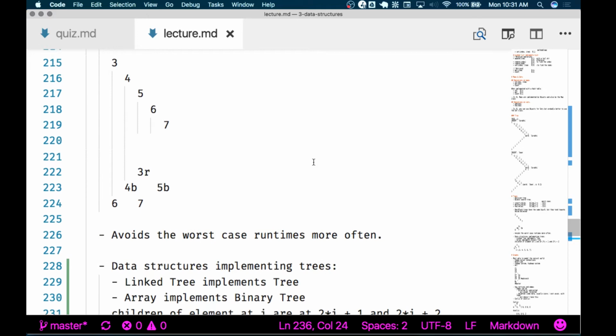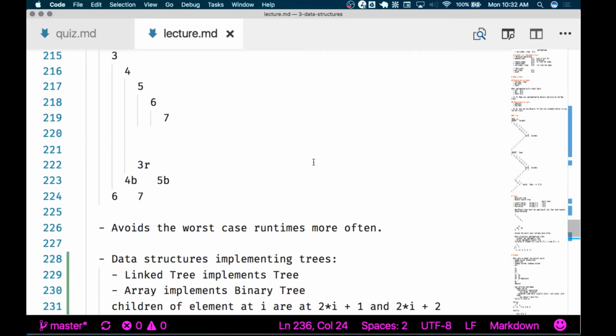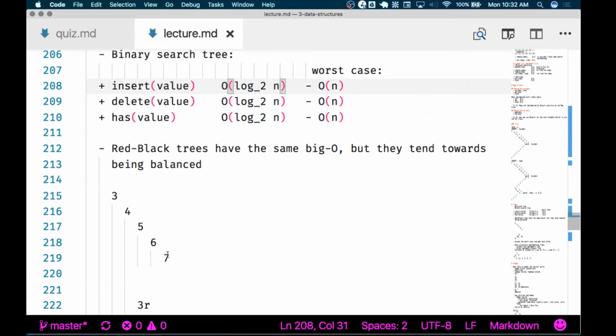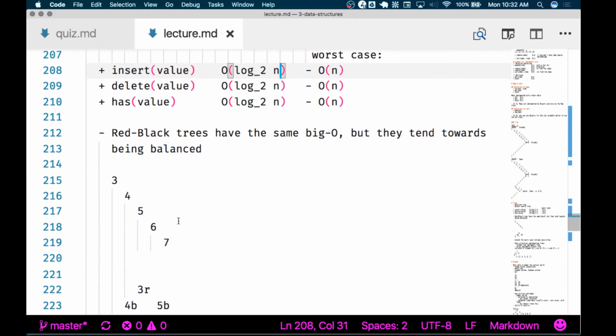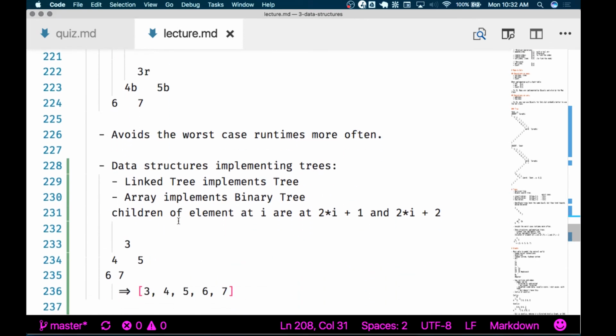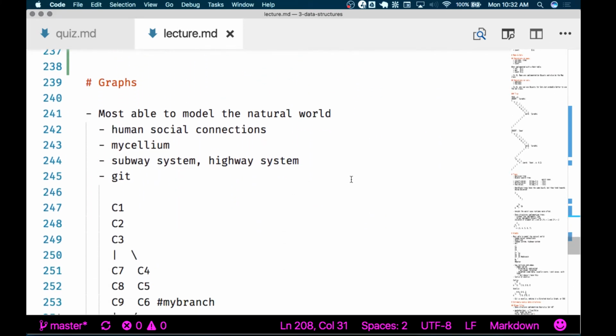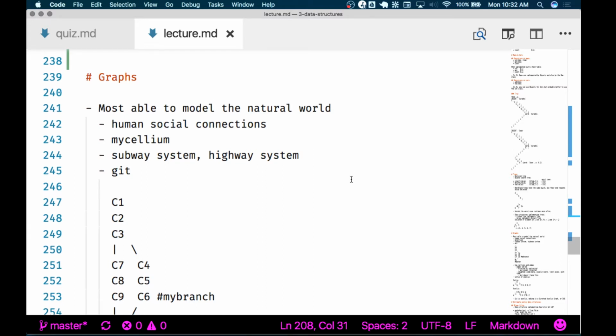Okay. Trees are very useful. A huge number of data structures in computer science are trees of one kind or another because of this logarithmic quality, where if you can organize something hierarchically, then you can quickly find things stored deeply within them while discarding a lot of the data set on your way down, which is great. However, trees do not capture how the natural world works in all cases, which unfortunately means to model many real-world systems, we need graphs, which are probably the most unwieldy data structure we have.